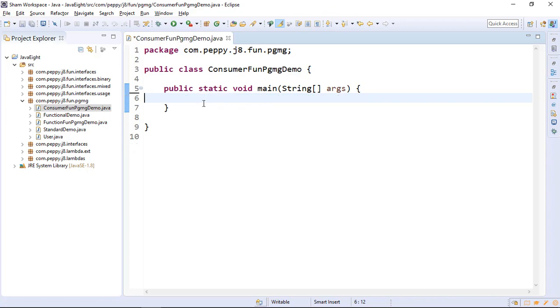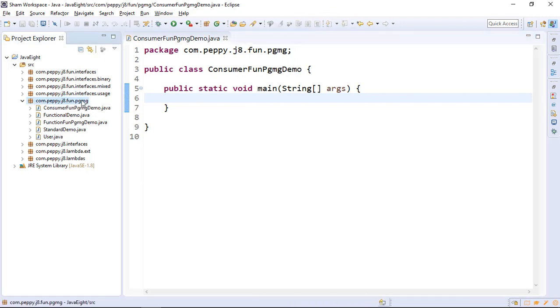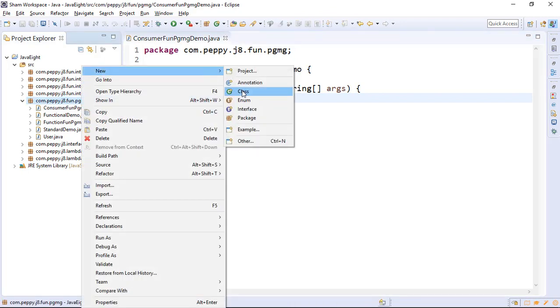Now, in this specific class, I would like to demonstrate, let's say I have a few products. I would like to use the Consumer interface here, where I can pass these products along with the consumer functionality. In one scenario, I would like to display the complete information about a product. In another scenario, I would like to display only the product and its quantity. For that reason, I need to have a class called Product.